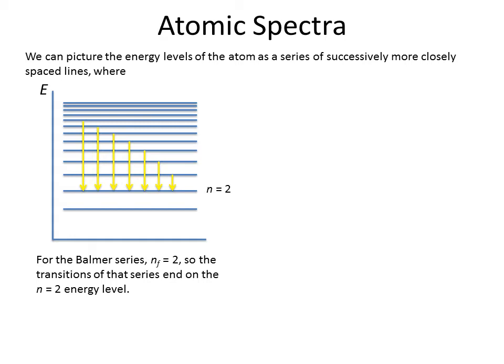So from going from n equal 3 to n equal 2, it's going to give us a certain energy of photon. And we know that that energy of the photon is proportional to its wavelength. So it's going to give us a specific color light. So any atom or molecule that we have, all of the molecules of the same exact type, for instance, all the hydrogens are going to have the same colors that they produce.